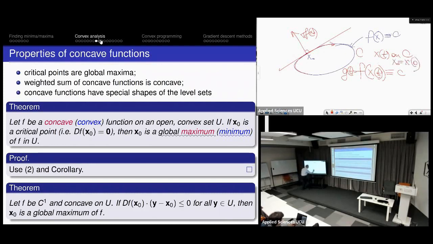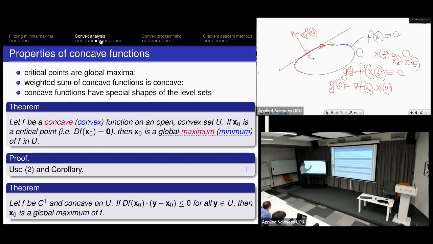So then, if we calculate g prime at 0, this is the derivative of the composite function, and so this is actually the directional derivative of f in the direction along which we go around this level set. So this will be the gradient of f at that point x naught times the derivative at 0 of this x.